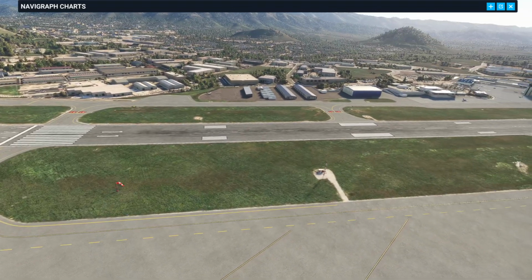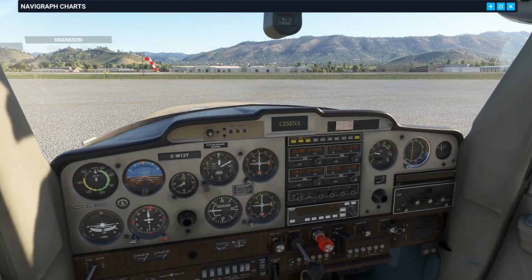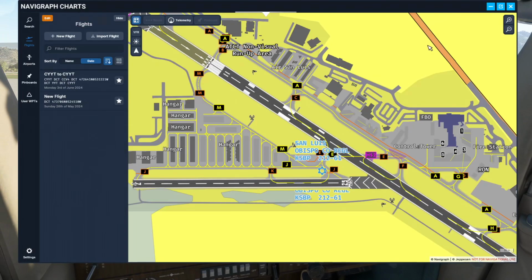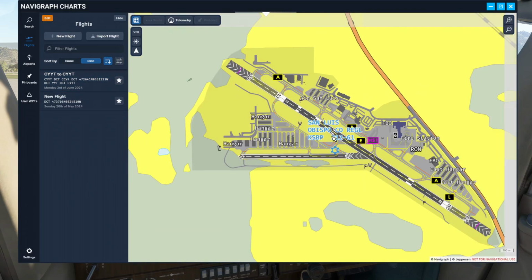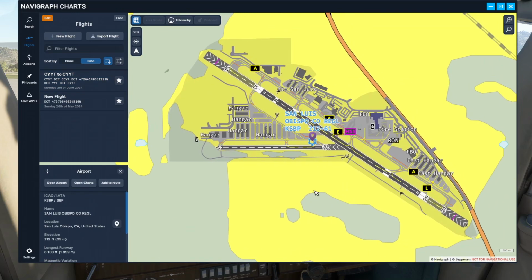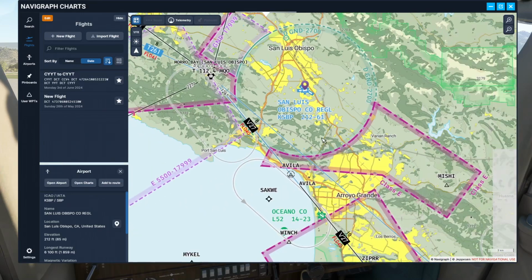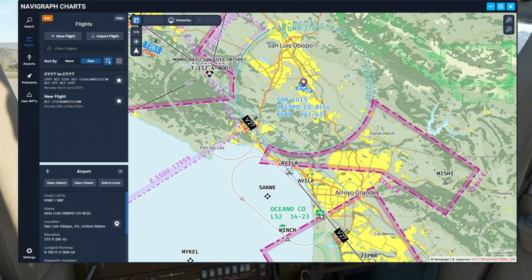Alright, let's jump in here and see if we actually get ground here to give us an interesting taxi or what they want us to do. So let's do it the old-fashioned way. We're going to grab the airport. I don't have the flight plan set up, but of the things I've downloaded, I've got Oceano, which has got a nice freeware thing on it. So I figured we'd fly by that, maybe do a touch and go.